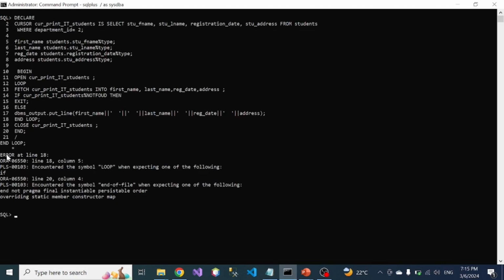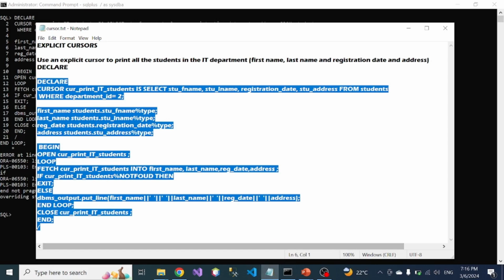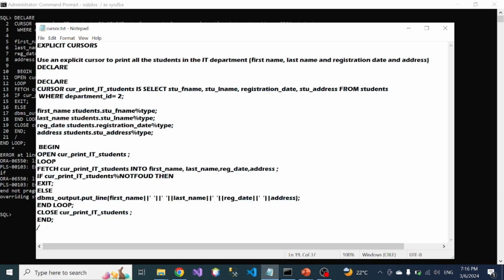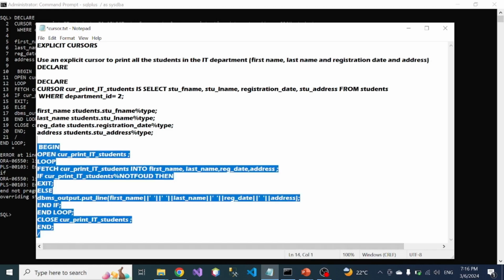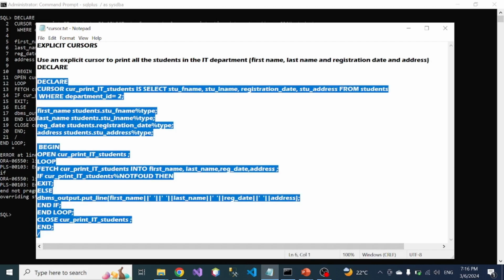Okay. And loop, an error: end loop when expecting one of the following, if. Okay, good. I think we didn't end the if. We should end if. That's why it's good that when you start an if, you end it. When you write if, you also write end if.